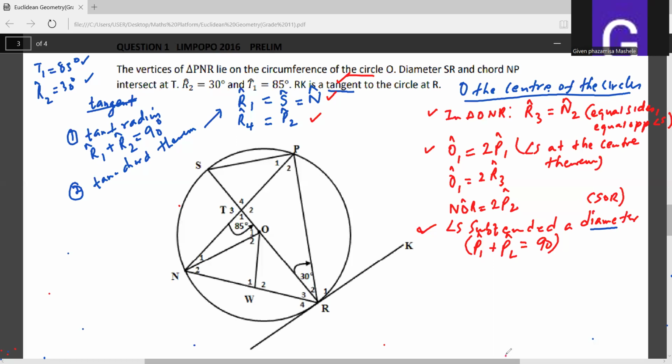Remember, a cyclic quad can be in 3 forms. Either they're like this, or they're like that, with a line produced, which is the exterior angle, or they're like this. So let's look at the format. Is it like this? No, it is not closed. If it was closed here, then we would use the first one. So we're not going to use the first one, and we're not going to use the second one. So obviously, it is the angle in the same segment, which is equal. So I'm going to say P, PR, and PS and R is a cyclic quad.